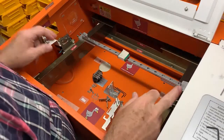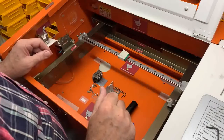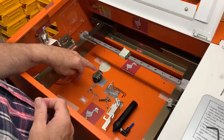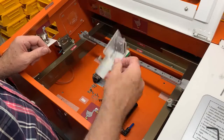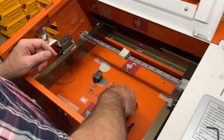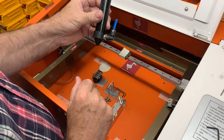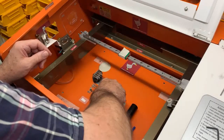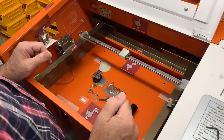Okay, then having removed the X-axis from the machine, the original one with the carriage, got all the parts laid out. So we've got the new linear rail with the mounting brackets, we've got the drive belt and its mounting bracket, the adapter bracket, the new lightweight head tube holder assembly with the mirror 3. That's pre-installed simply because I've done this from a previous machine. And got the lens tube with the lens installed, and there's the air assist connection there. We've got the butterfly to hold the tube in, got the limit switch adapter bracket and a selection of screws.